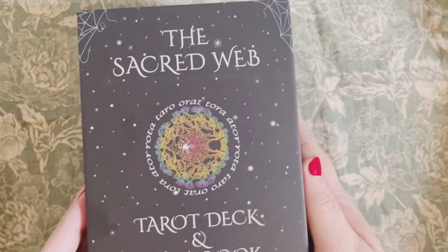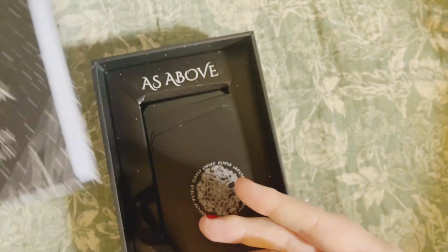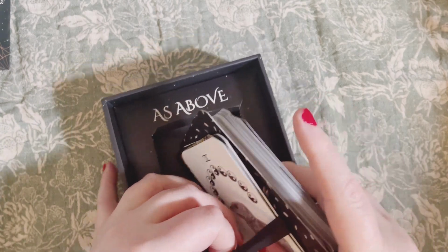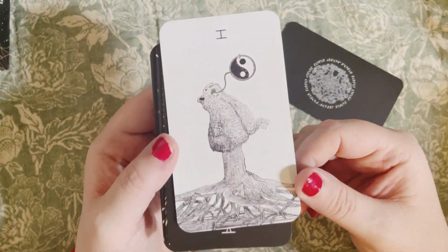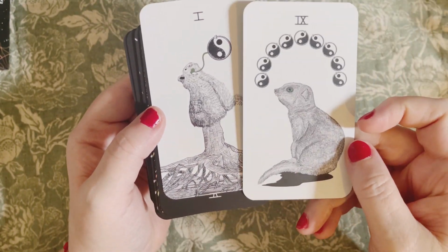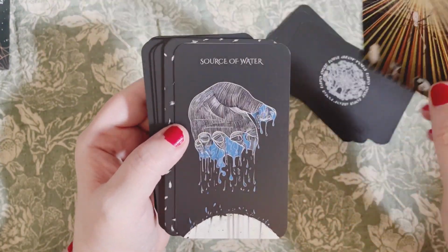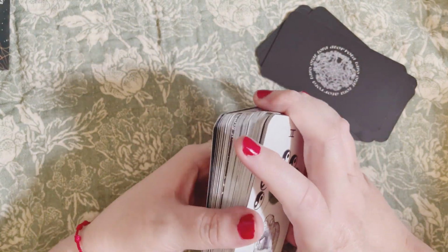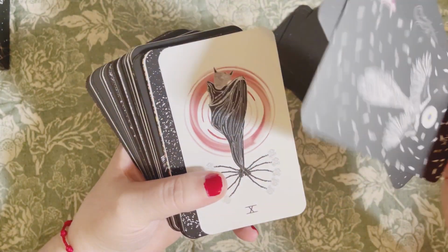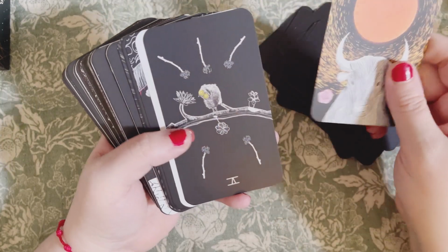And the last one I think is my newest acquisition, which is the Sacred Web Tarot. And this is a really interesting deck. It's got quite a large guidebook, and I haven't really quite gotten to grips with its story yet, I don't think. But I don't believe there's any people in this deck. Like this one, for instance. I think I kept the cards that I pulled first on top. But what's going on here? It's just really interesting. It reminds me quite a bit of the Kim Krans one, but with this black color palette, black and white, I guess. But it's really interesting.